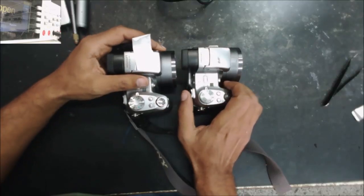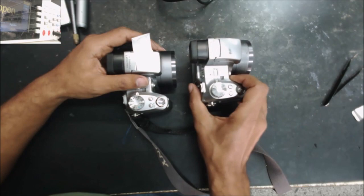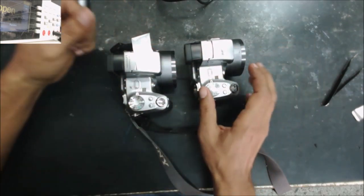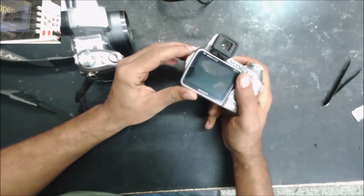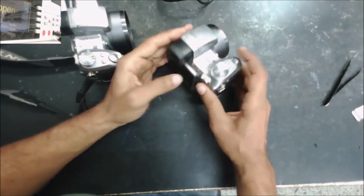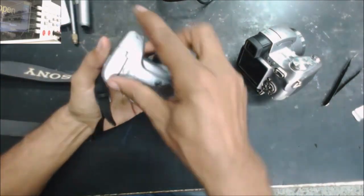In my old shop in Michigan, I used to fix a lot of cameras, maybe 10 years ago, before the smartphones took over. Now maybe once in a while we get a camera. All right, so let me show you the problem. Then we go from there.